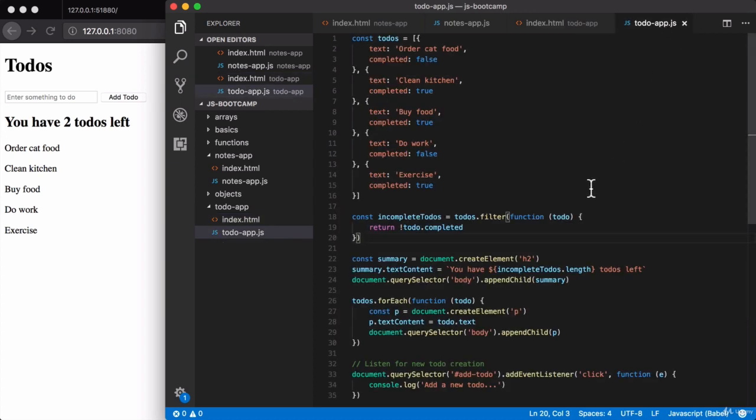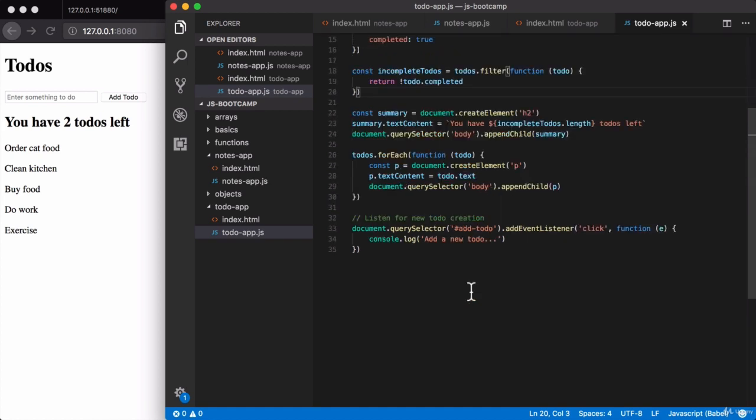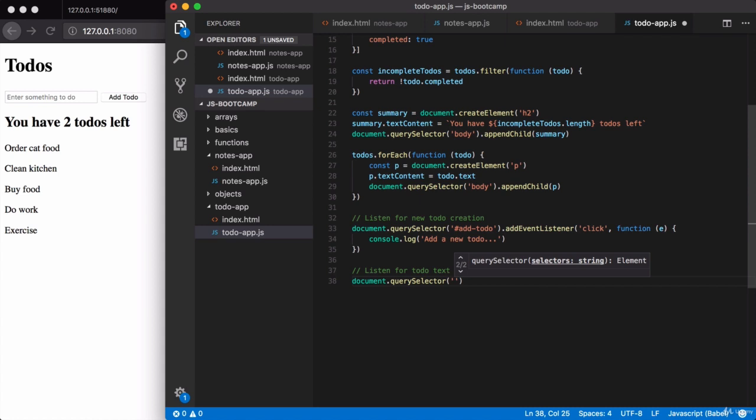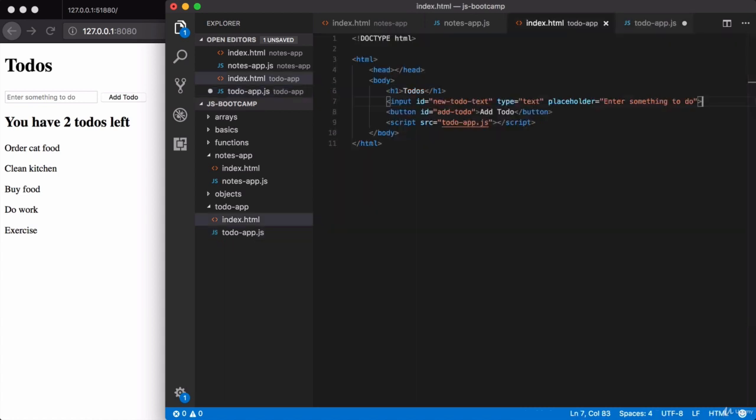Over here, let's go ahead and do just that. Now, the to-do app.js file has gotten a little more out of hand than our notes app.js file, but don't worry, we will come back and clean a lot of this up in the next video as we actually filter and render multiple times. Down below or anywhere in the file, all I wanted you to do was add an event listener. Listen for to-do text change. Down below, document.querySelector. Since we're targeting a specific element by its ID, I'll use the hash sign. What did I call that one? I called it new to do text.